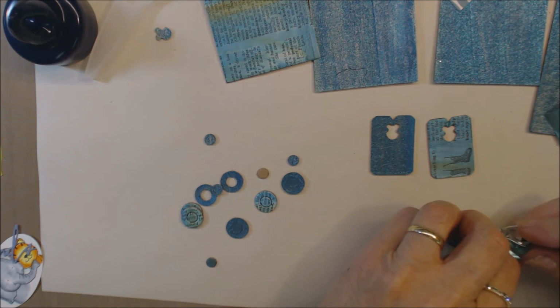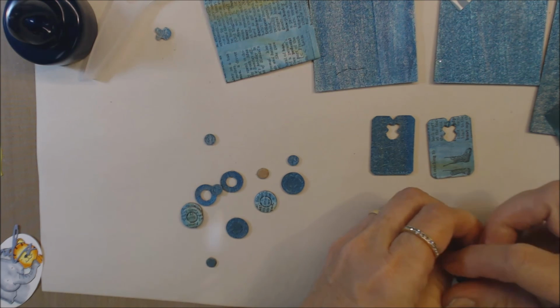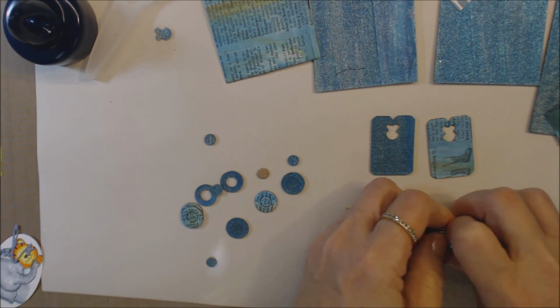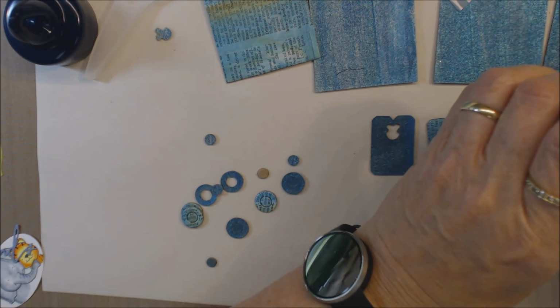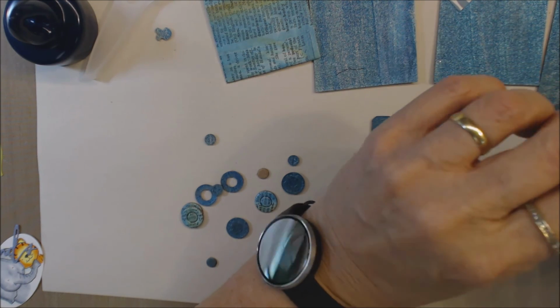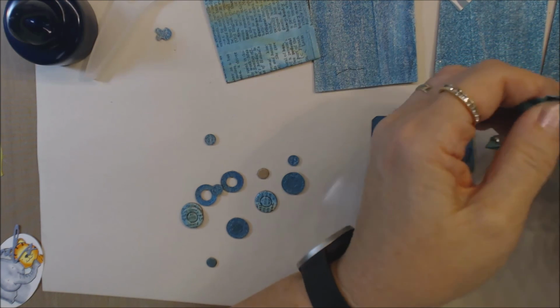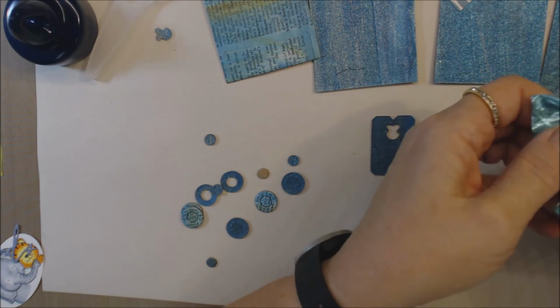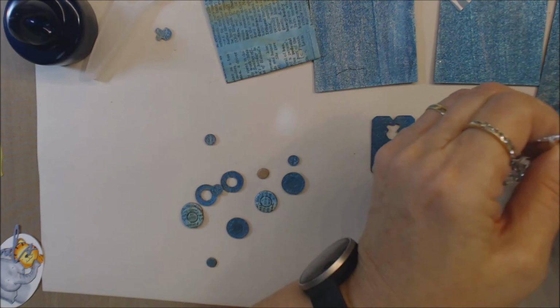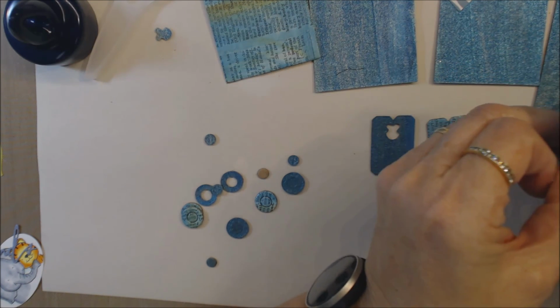You know me, I'm the experimenter. And I always come on and film it for you guys without ever knowing what it's going to look like. So you guys get to laugh at me when it turns into muck. Okay, so I've got, I can unfold it. I've got some texture here.